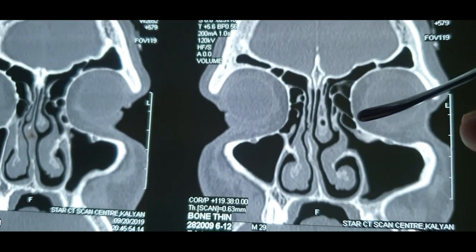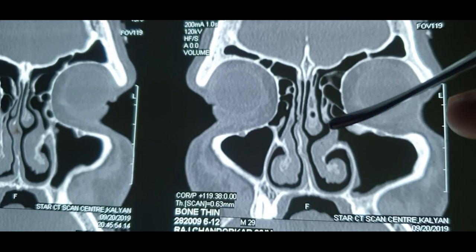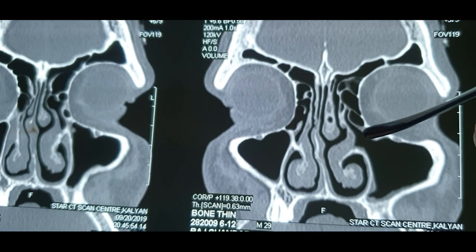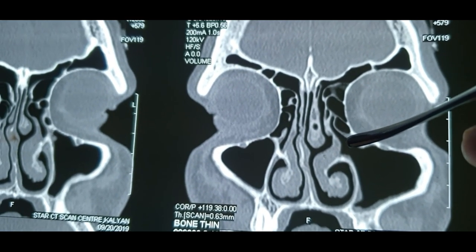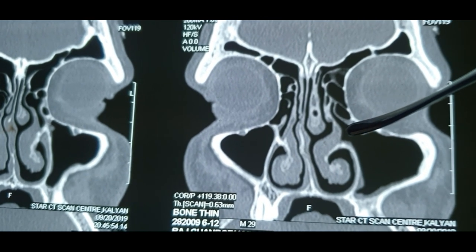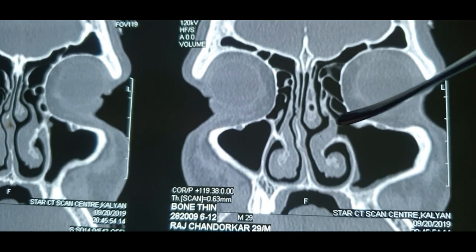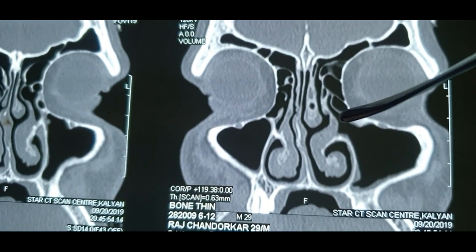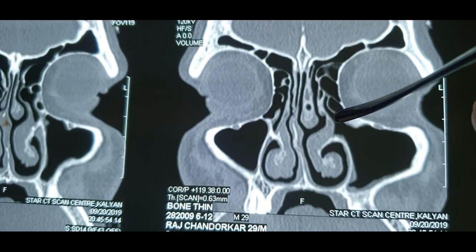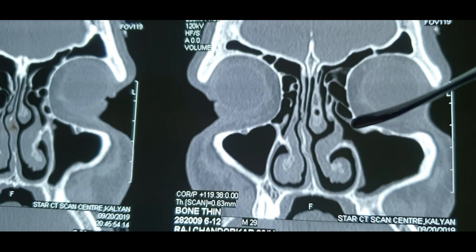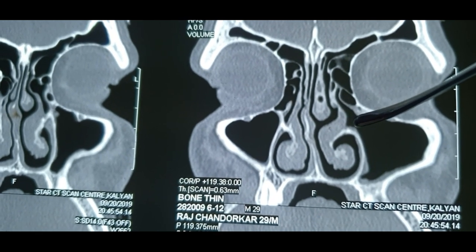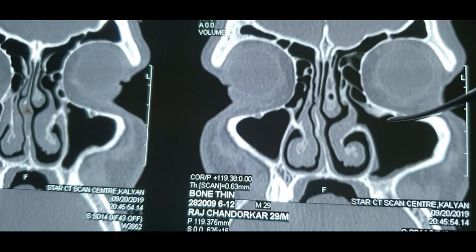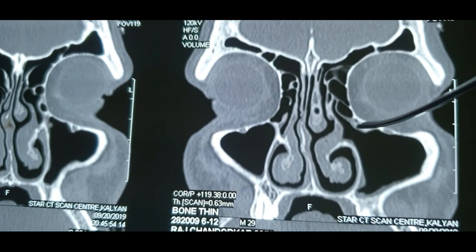So now, having known the anatomy of the osteomeatal unit, the osteomeatal complex, it seems to be pretty normal in this patient, as the drainage pathway is not blocked by any edema or inflammation. So it looks quite normal to me. So this is the area where you have to look if a patient complains of maxillary cheekbone tenderness and heaviness. So whenever you palpate and the tenderness comes positive, on the CT scan this is the area, the osteomeatal unit, which you have to look for, whether it is blocked by the inflammatory edema, and it will show dense collections within the sinus, which is a sign of ciliary stasis and secondary infection.